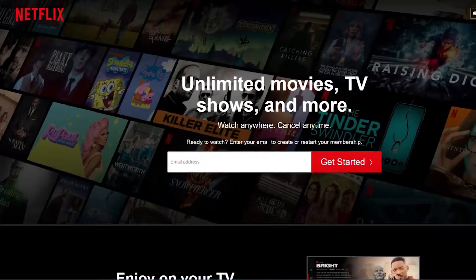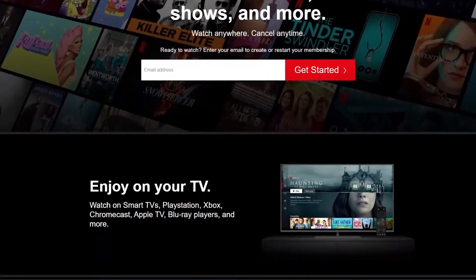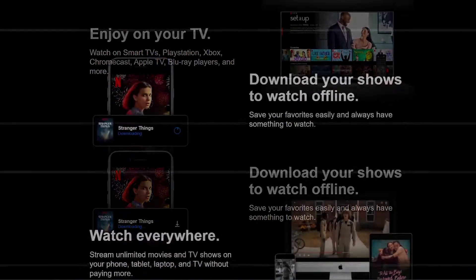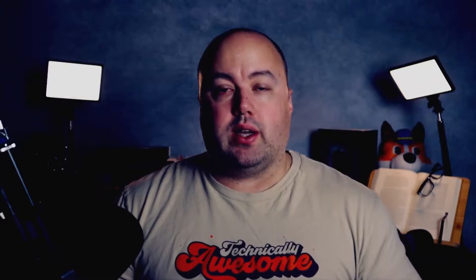Number one is Netflix and their signup landing page example. One of the best examples of landing pages that convert well is this signup page design from Netflix. You're immediately faced with what they're offering and the invitation to get started on entering the page. This removes the friction around making a decision, urging people to take action quickly.